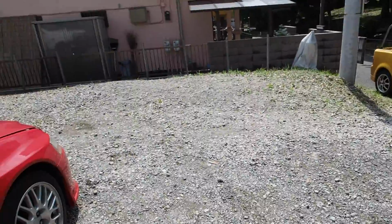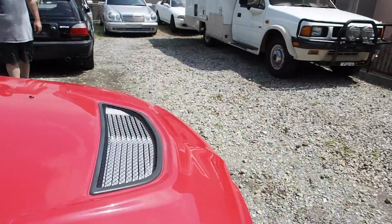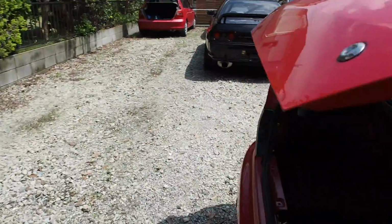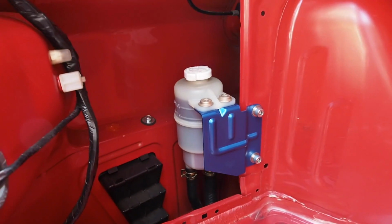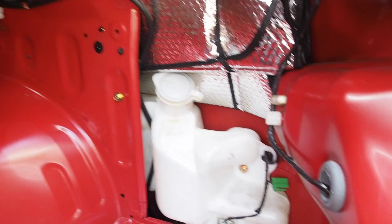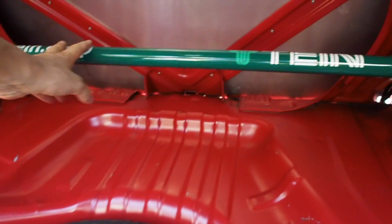Now, there's a big question mark, and I'm hoping perhaps somebody... Oh, I just popped the hood. Whoops. I hope somebody can let me know about this. The car has a solid locking front differential, because the RS always has that, instead of the AYC. However, if you look in the trunk here, this one has a little bottle here of fluid. And judging by the color, it looks like a gear oil. And so this one here looks like AYC for the back. Now, I didn't know if you can get the AYC in only the back on the RS. Perhaps somebody in the comment section can tell me about that. Anyways, we've got the Tein strut tower bar and rear brace down here for stiffening your chassis.